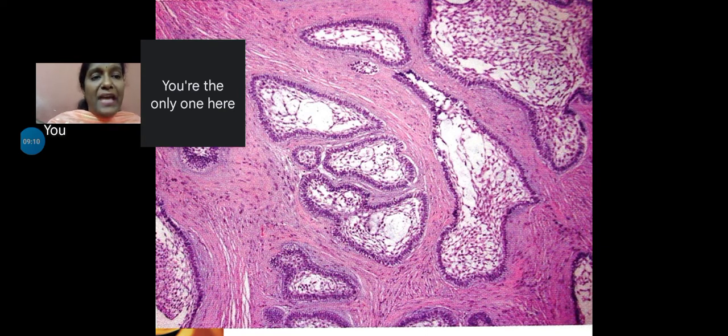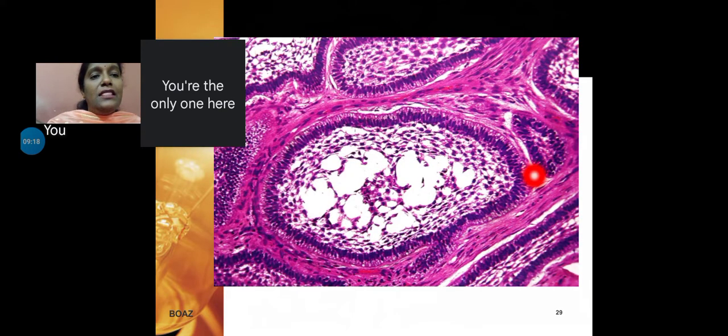That is, peripheral. Here you can appreciate that in each follicle there are 2 layers of cells, peripheral and central. The peripheral layer of cells tend to present themselves as tall columnar cells presenting with reversal of polarity. Now, which cell tends to show that feature? It is the ameloblast-like cell, tall columnar cell with reversal of polarity and a dark stained nucleus. That is a classic feature of an ameloblast. So, the peripheral cells resemble ameloblasts. So, we call them ameloblast-like cells. Remember, they are not typical ameloblasts. They are ameloblast-like cells.